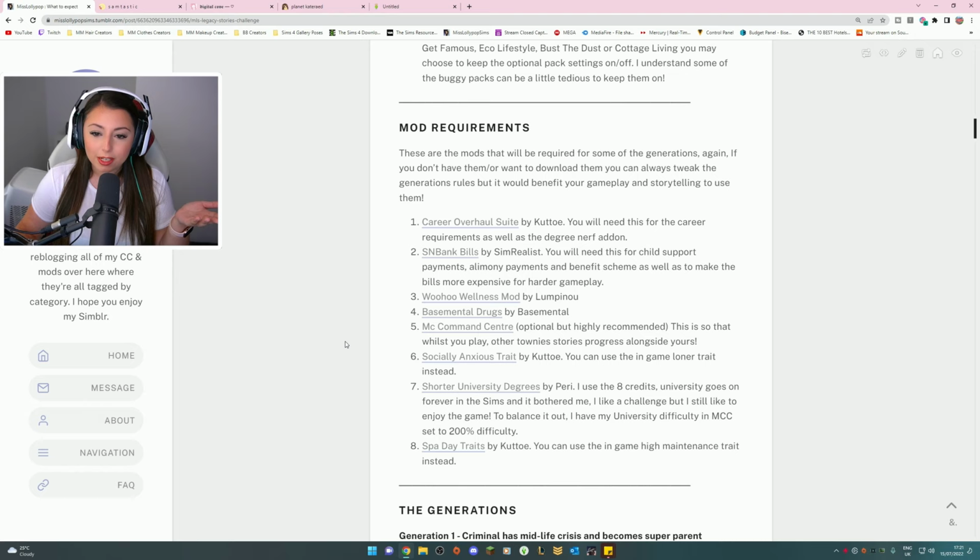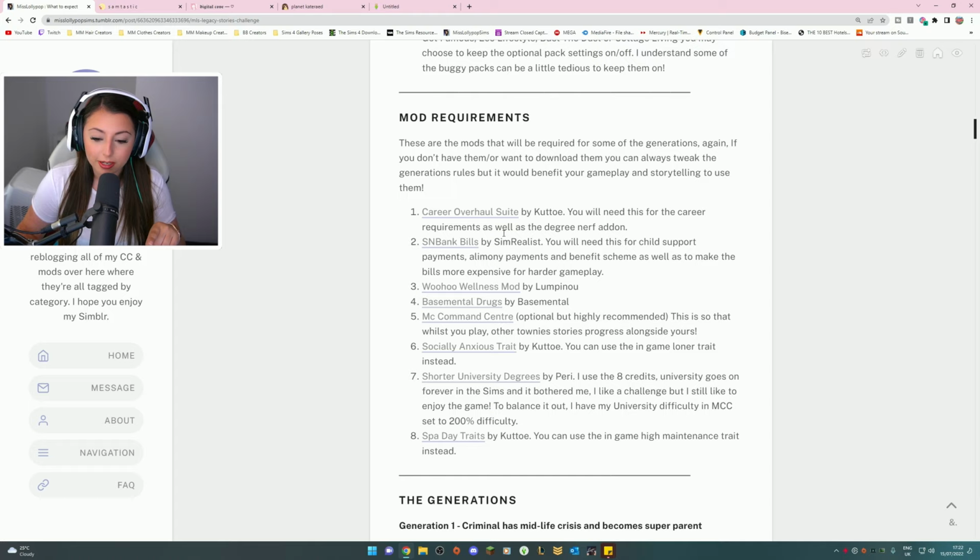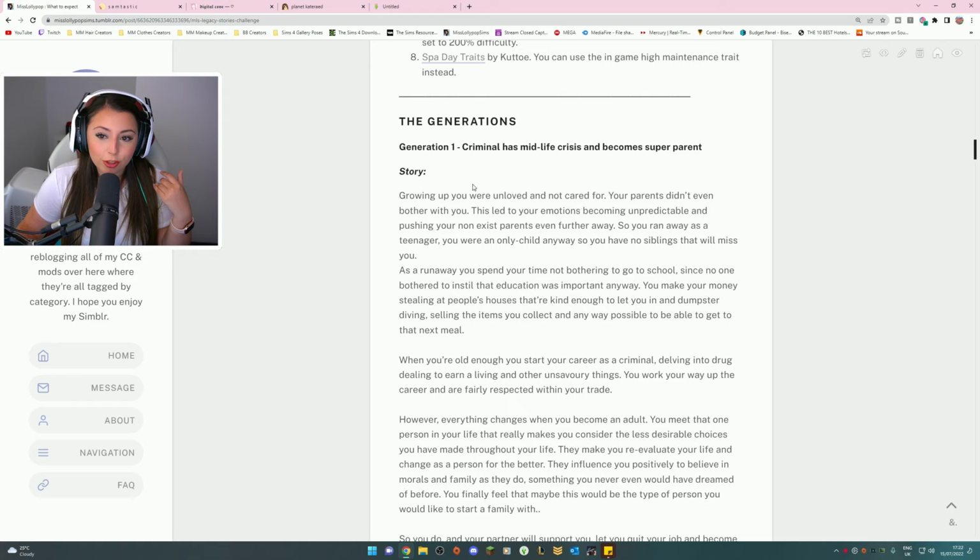So of course, as I mentioned, this is a modded Legacy challenge, which I think is probably what makes it more interesting for me because I play my game heavily modded and there's so many mods out there that make the game so fun. So I've also got the mod requirements on the page as well if you guys need to go ahead and download them. But just as a little snippet so you guys get an idea, Gen 1 is a criminal that has a midlife crisis and they become a super parent.